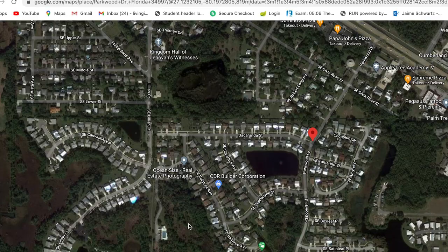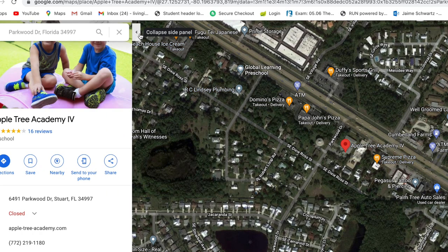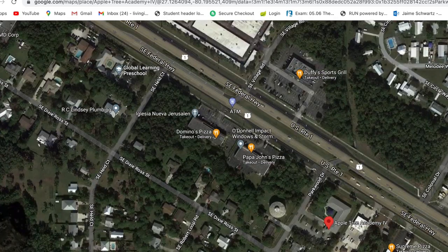The neighborhood is called Parkwood. It has a very low HOA — $140 a quarter — and it has a little lake, a community pool, and a small clubhouse. It's got sidewalks and trees, really cute. At the end of the sidewalk it leads you to a daycare and shopping centers, so there's great walkability and drivability.